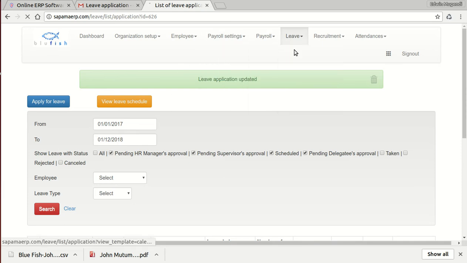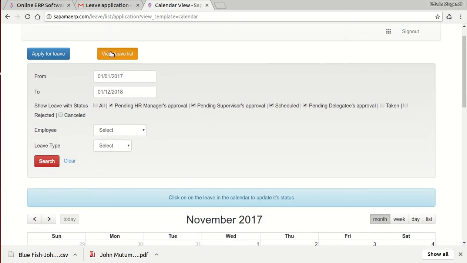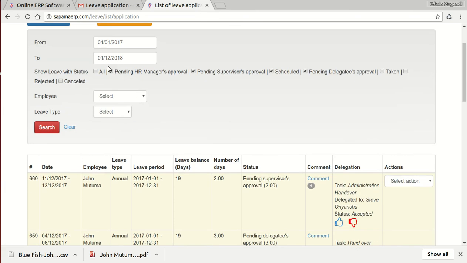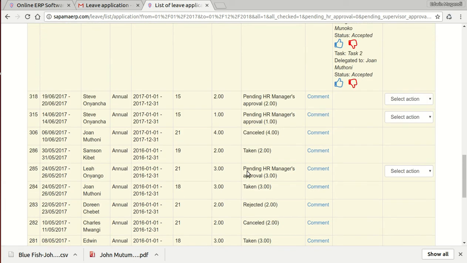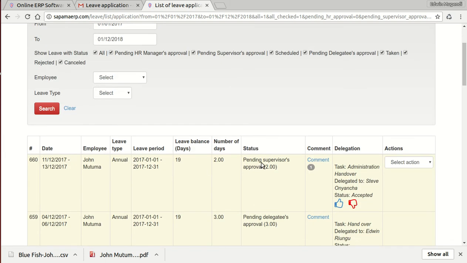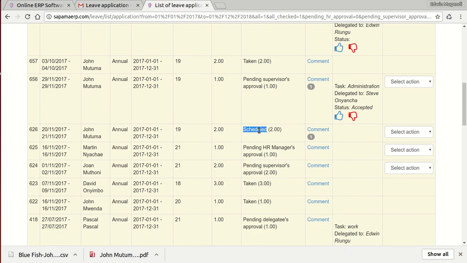So what will happen is, if it's scheduled, under status here, you can see the status. You can view the list. The status is, when we view all of them, even the scheduled ones, this one, what will happen is, on the morning of the 21st, because that is when the leave is ending.